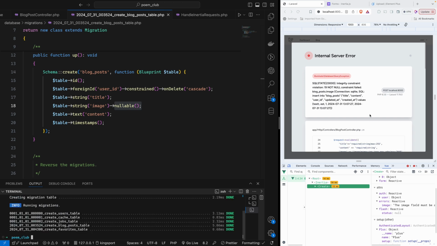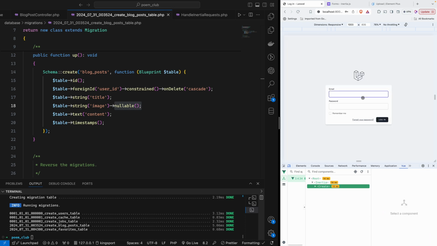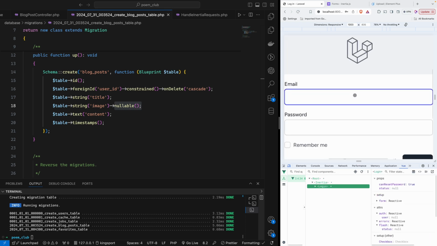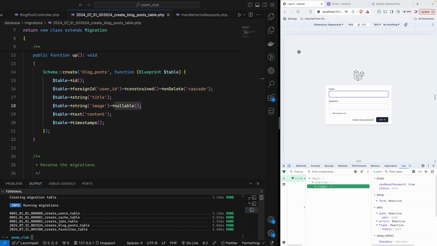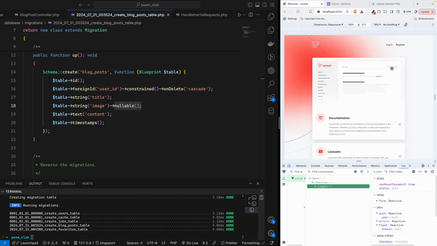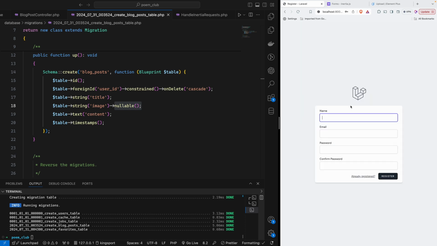So make sure you don't use that command a lot, whenever you have a lot of data without a seeder. So for me, I just ran fresh, so I lost my data like user and everything. Oops, I will go back to the dashboard and register. I have to register again.